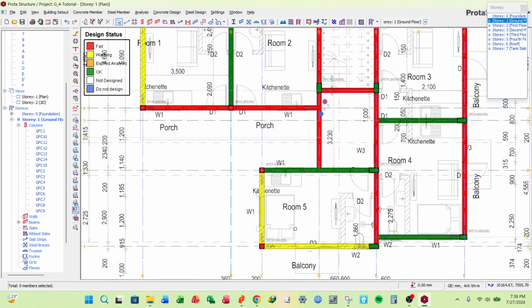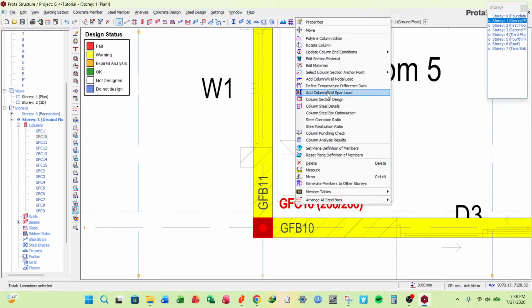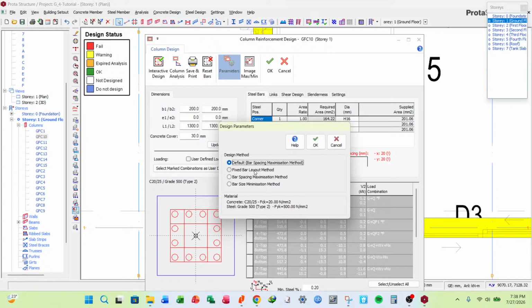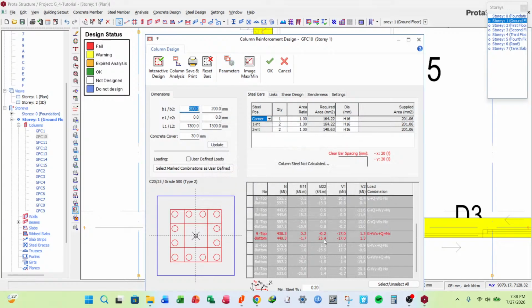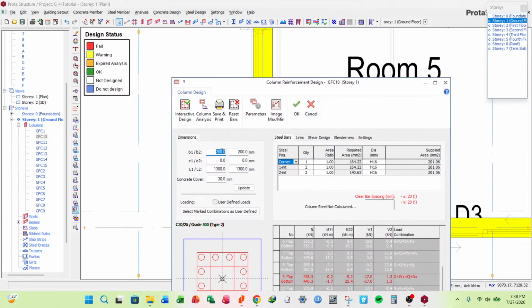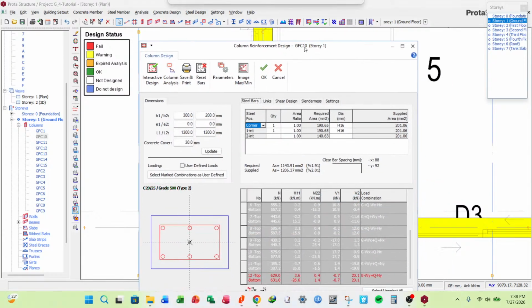Okay, so we are left with 4 columns. Let's start with this. So 300 there is sufficient.